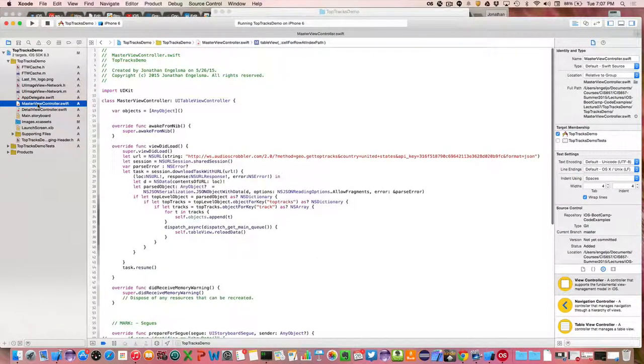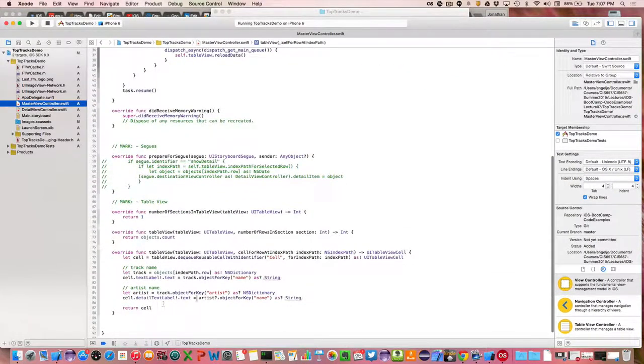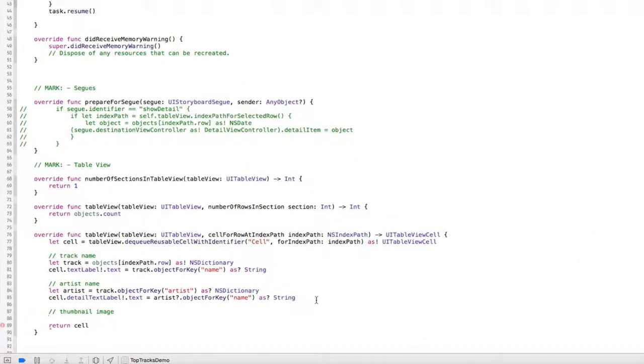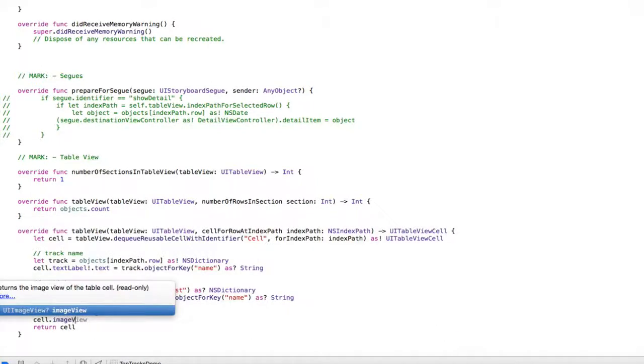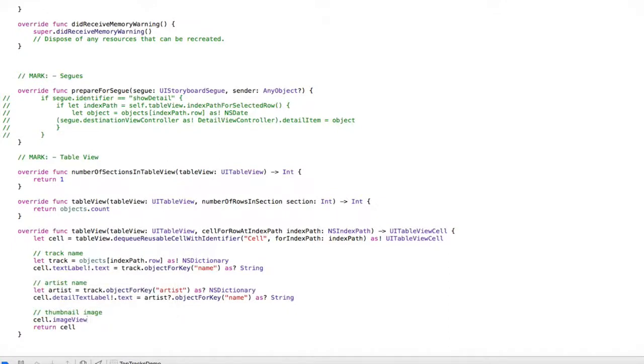Go back to the master view, and first of all, I'm going to assume the image is not loaded, and so I'm just going to set myself up. So this is the thumbnail, and I'm going to set myself up by simply setting. The cell has a property called ImageView, which, if there is an image view, is going to position it over on the left, and it's going to move the title and the detailed description over. Okay, exactly how we want it.